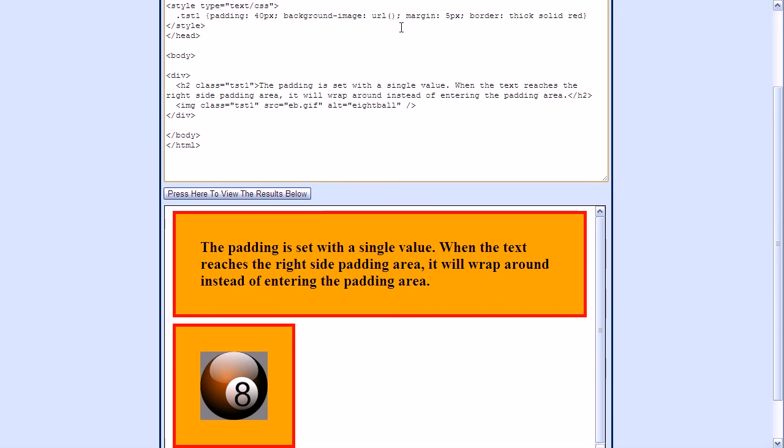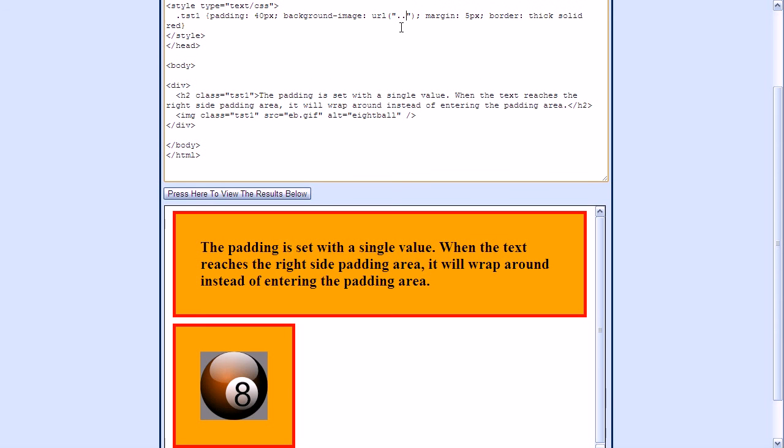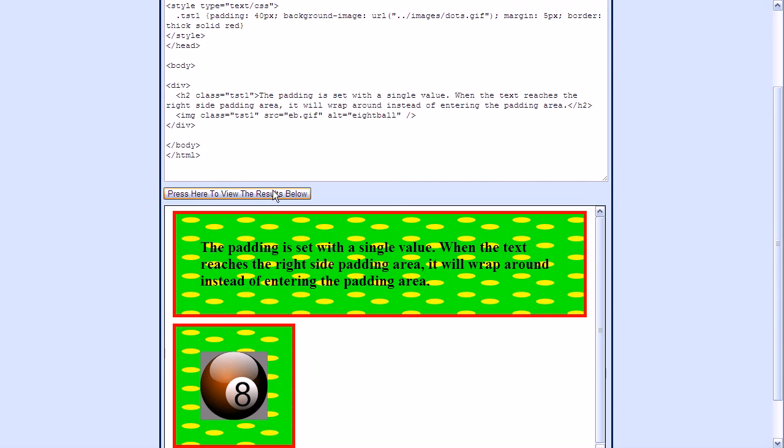And I'm also going to put the path name between a pair of quotation marks. And now I can type the path and the file name. Now I'll press the View button to see what that looks like. And here you can see that the orange background has been replaced with the image that I specified.